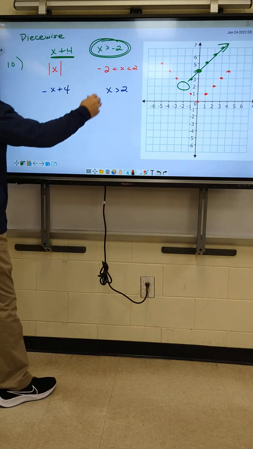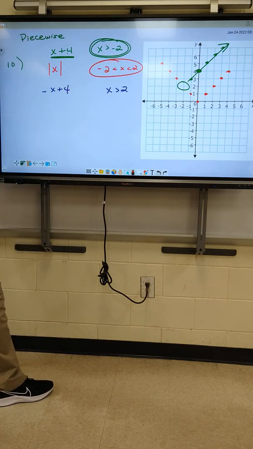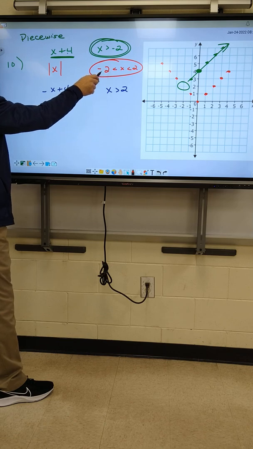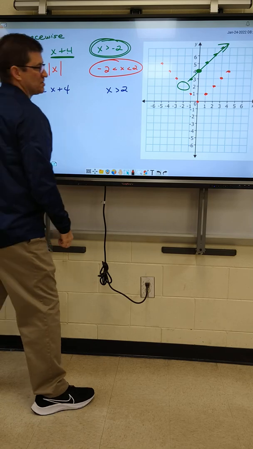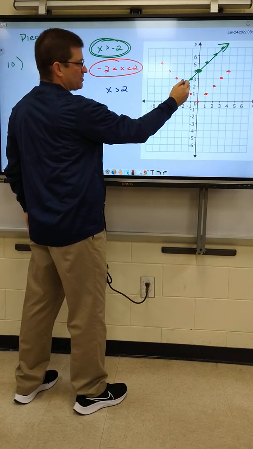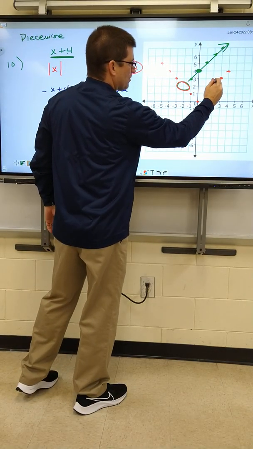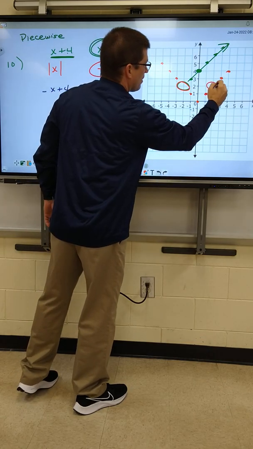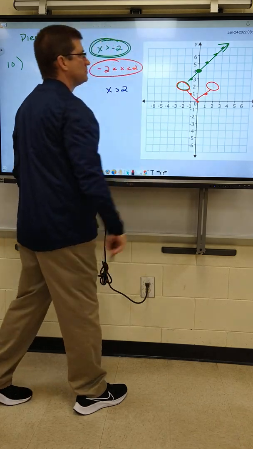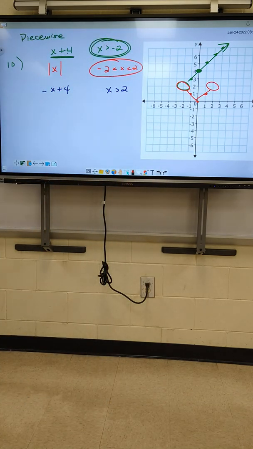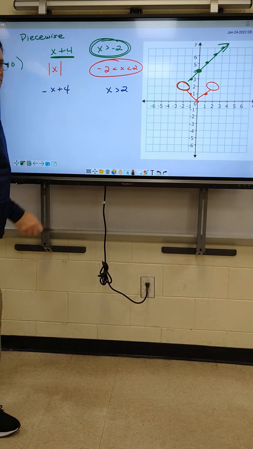All right, now, which part do we keep? Well, this tells you right here. They want an open circle at -2 and an open circle at +2, and you keep in between. So, open circle at -2 is already there. Open circle at +2 is right there. Draw the line in between. And that's the second part. You guys try the blue one. Try the last one.